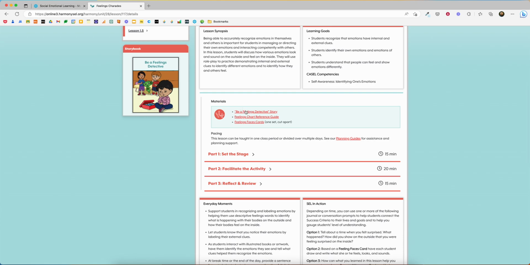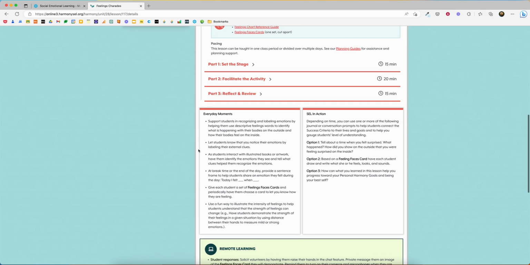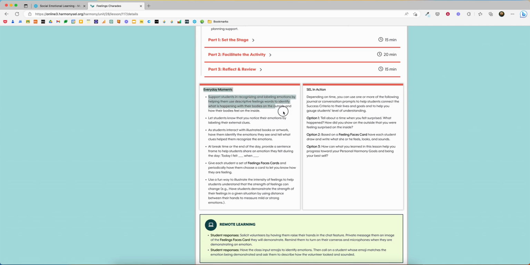So it'll link to a storybook, which I'm going to show you in a second, and then worksheets in this case, which is so great that they have worksheets available, especially for our littles. And then down here is beyond the lesson, ways to integrate it. So this is aimed at classroom teachers, I would say. You're probably going to be a pull-out interventionist running a smaller skills group. So these things may not be as applicable to you, but they could be things to offer a teacher. If a teacher asks you, what are you working on? What can I do to support it in class? There are some ideas here for sure.